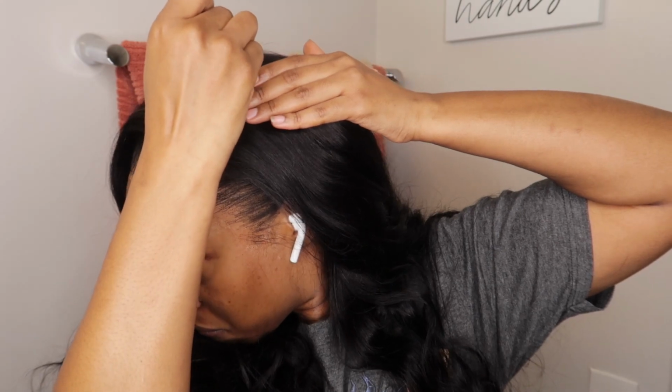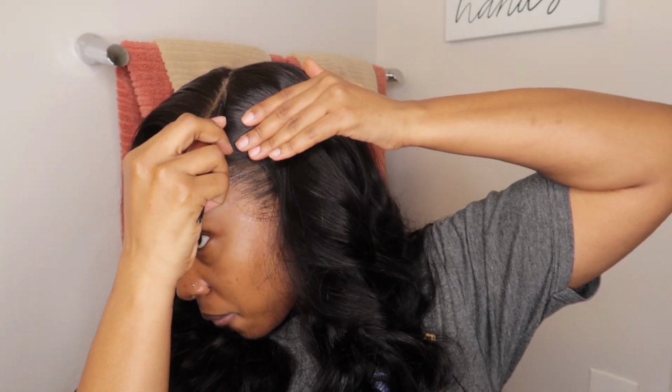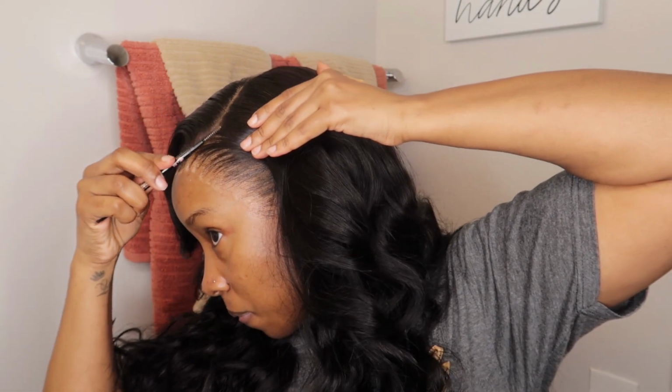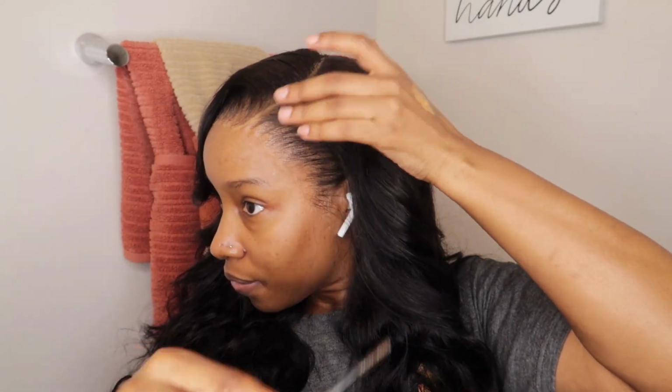I really do like the quality of this hair. WestKiss hair never disappoints. Again, I do have that other video with my WestKiss hair that I did a review on. Y'all go make sure y'all go check that out. But yeah, this hair is really beautiful. For it to be a body wave, she didn't shed, she didn't tangle. Of course, everything about her will be in my description box below. But I really wanted to highlight how I plucked my wigs, as well as how I cut my ear flaps off and what method I use with that as well.